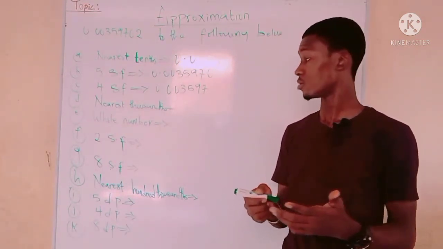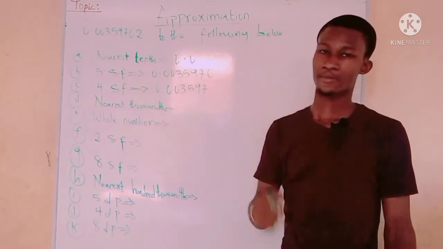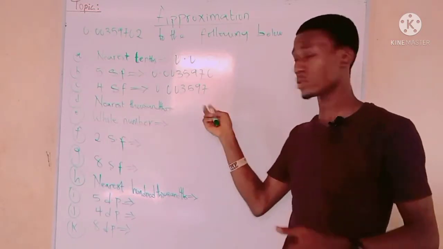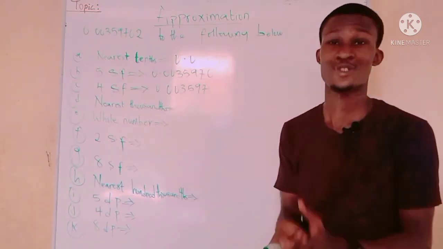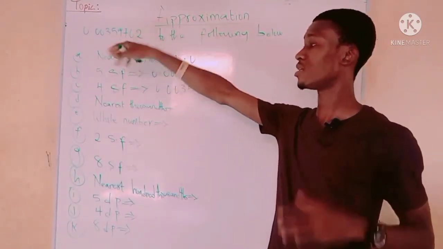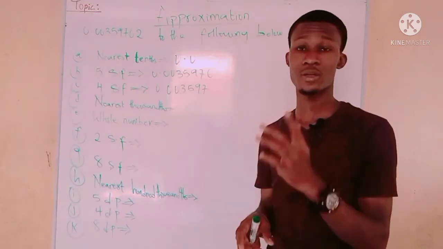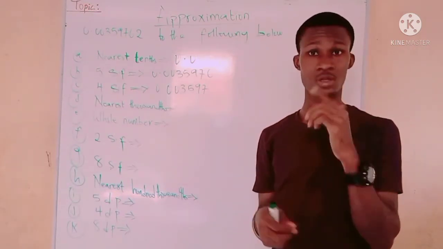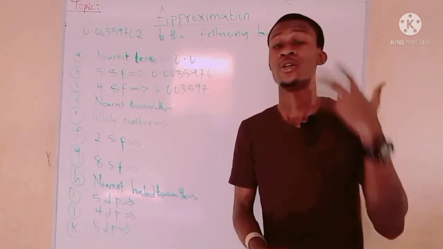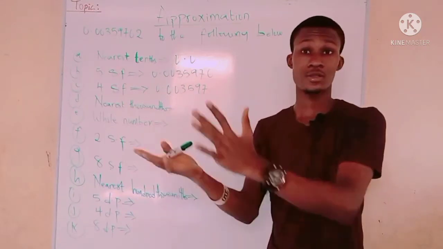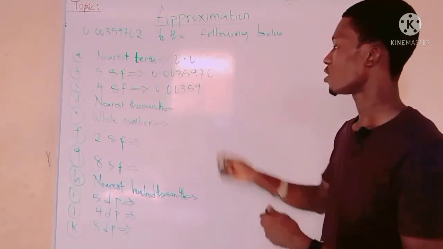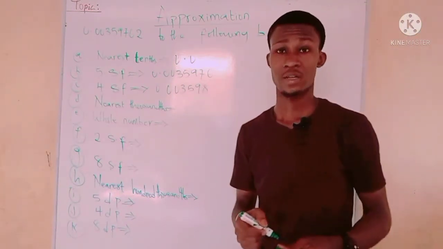But it's not the end of the road. Oh, thank you for reminding me. Many of you might be confused and asking me some questions. This is not the end of the road. Why? Because we can see that the first number that is going to disappear, which is 6, has the qualities we are looking for. It is 5 or more than 5. So since it's 5 or more than 5, we have to add 1 to 7 to make it 8. So instead of putting this intruder in our midst, we eliminate it and put 8, the rightful king.